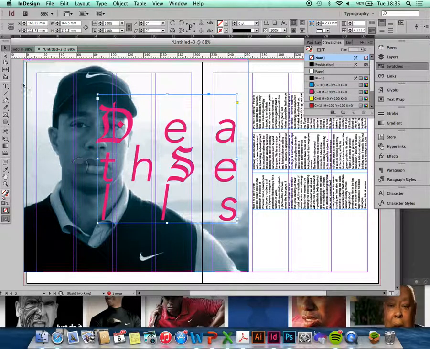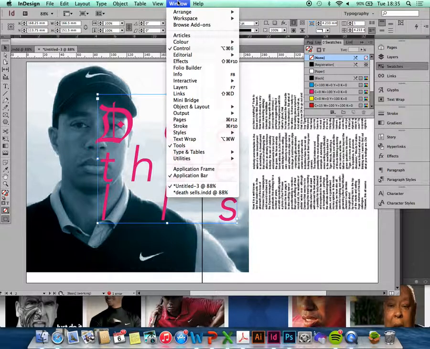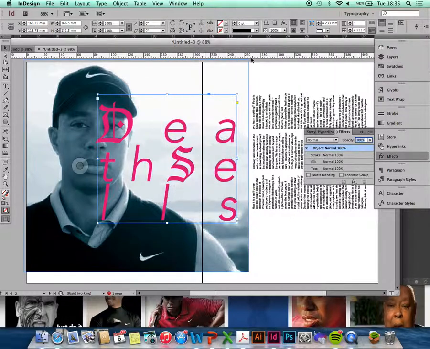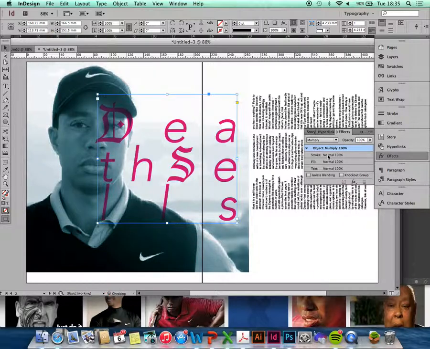And then to give it that effect where it makes it slightly transparent, select your text, and in your boxes here you've got effects. If you can't see it, it's in Window, Effects, and you'll recognise here Normal from using Photoshop. On the Layers palette you've got all the same blend modes as Photoshop, so I can have a go with Multiply, or Screen.